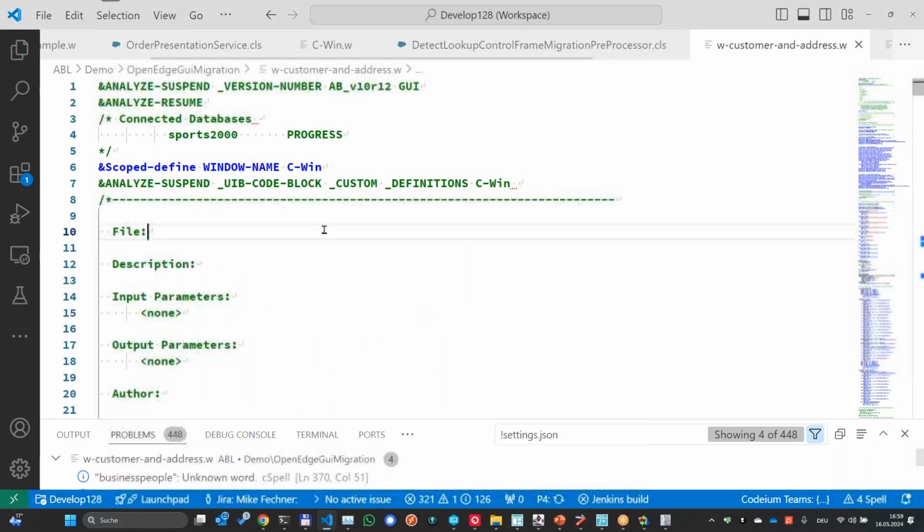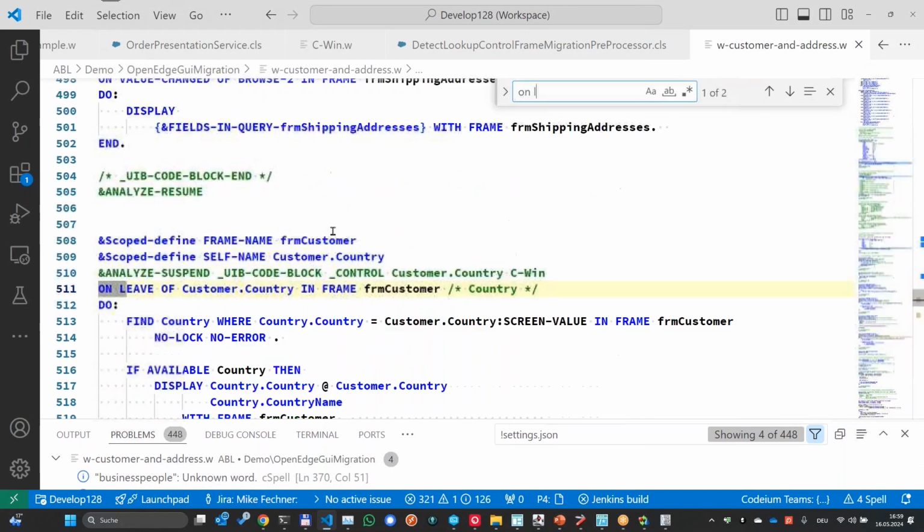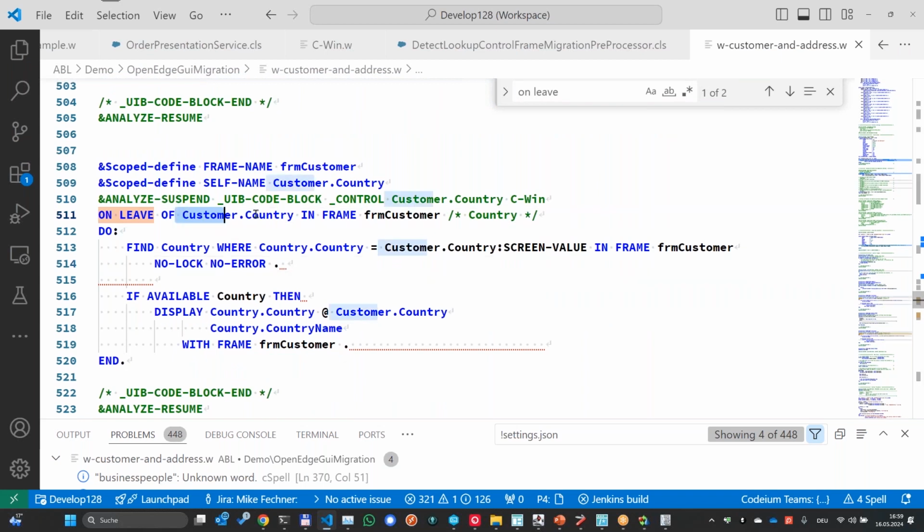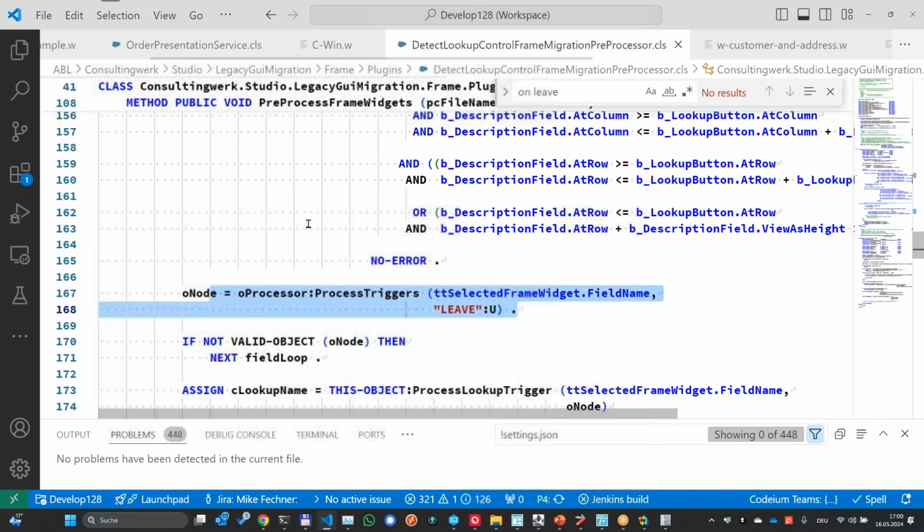Because if a field is a candidate for lookup because it has a button next to it, then we look into the trigger code and see, okay, if it has a find statement with an equality on the screen value, and then some display statements, then we're pretty sure that this looks very much like a lookup. So we use the UI layout and the source code in combination to really decide whether or not we make it a lookup.